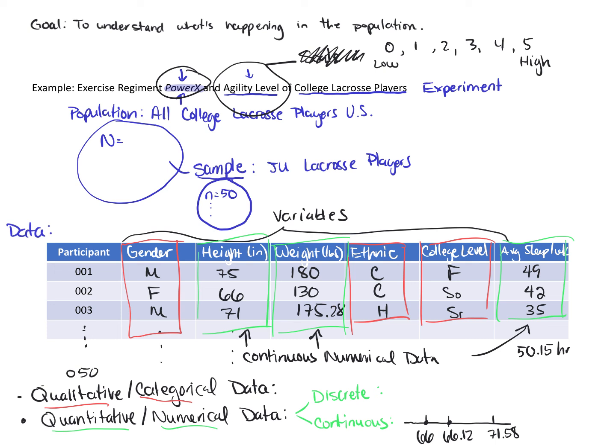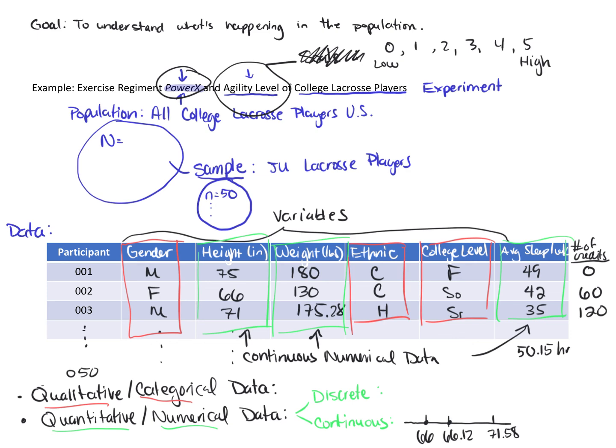And another example would be if I were to ask you, how many credit hours have you completed? So maybe number of credits completed. Because we complete credits as whole numbers, all right, maybe this person who's a freshman hasn't completed any yet. Maybe a sophomore has completed 60 credit hours, a senior has completed 120. So we don't complete half credits. So that would be another example of something that's discrete.